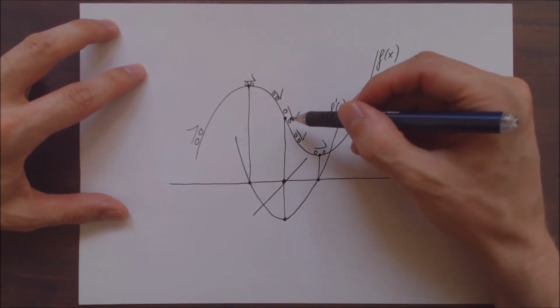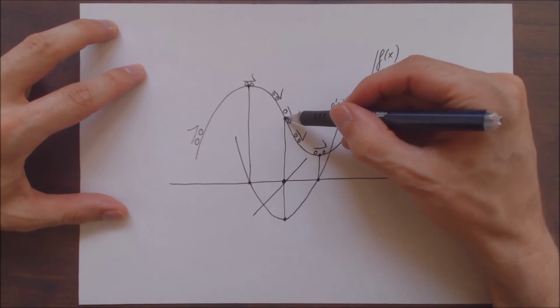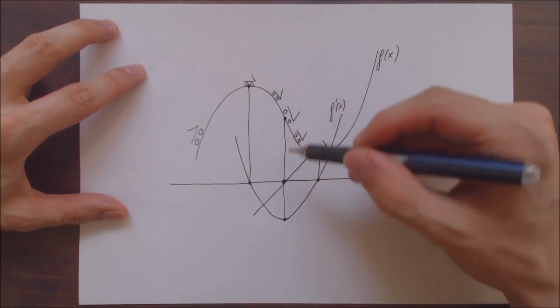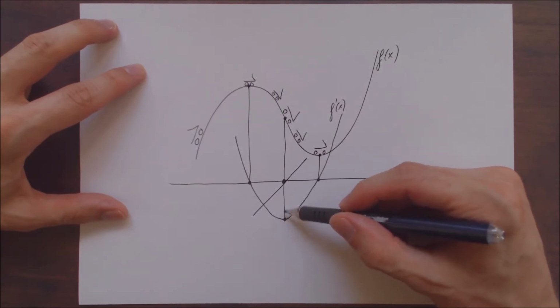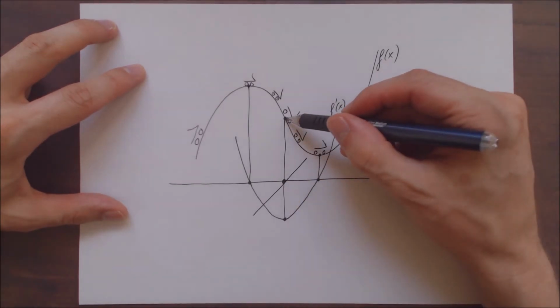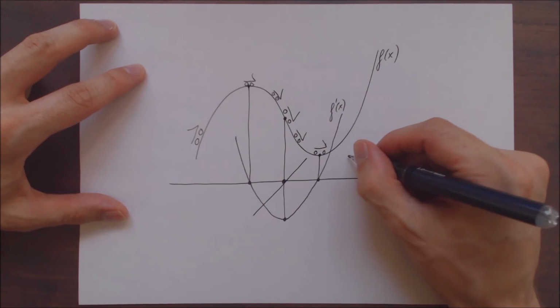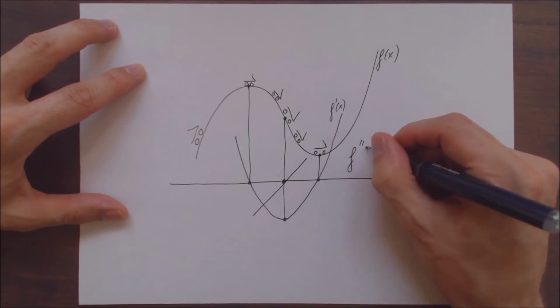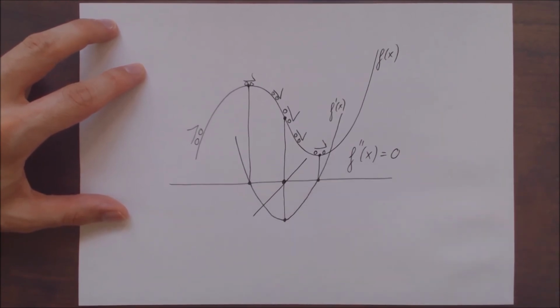What we see here is that we look at these 3 points. This is the point of inflection, and the derivative has its minimum, the deepest point, here, and the second derivative must have its 0 at this point. That means if we want to calculate the point of inflection, we just calculate the root or the 0 of the second derivative. That means f double prime of x equals 0. This is what we have to calculate then.